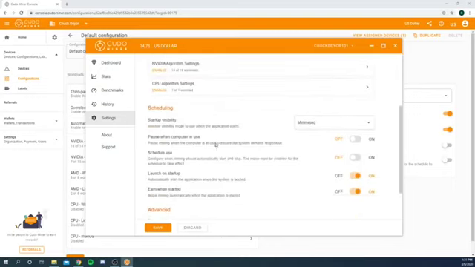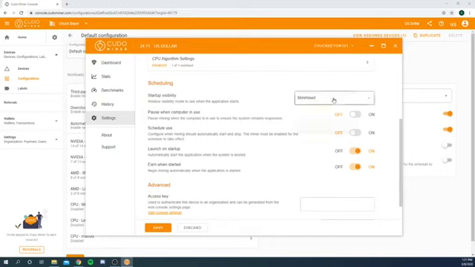Okay, and then down here, startup visibility, when it starts, whether it's full size or shrunk down. And then if it's a computer that you want to pause mining when you're using it, make sure you select this pause when computer is in use, or you can schedule use so it only mines at certain times.